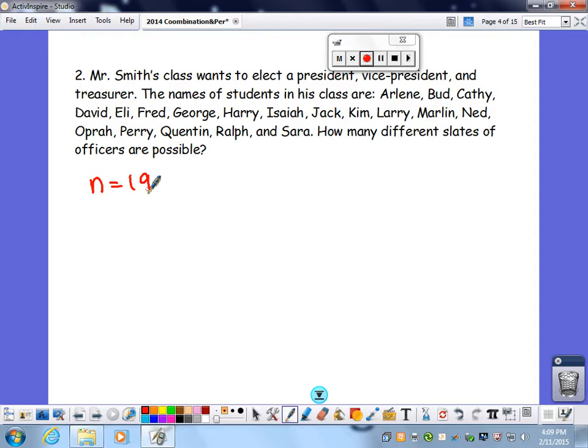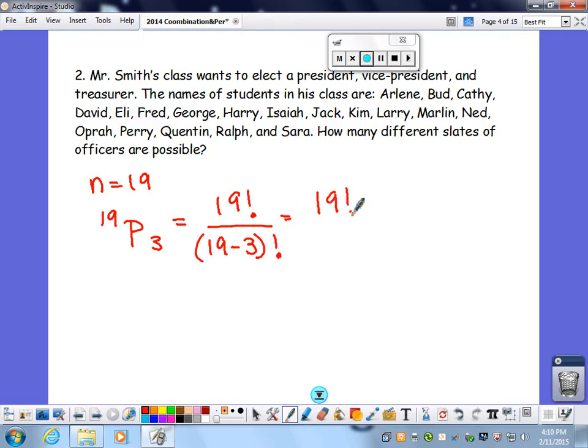So the order that we pull them out in is going to make us have a different president. So this is why this is a permutation. Order matters. Now in this case, we're not taking all 19 people, we're only picking 3 offices. So we're going to have 19 permutation 3, because I'm picking 3 offices. Alright, so let's set up our formula. N factorial, so 19 factorial over 19 minus 3 factorial. So this is going to give me 19 factorial over 16 factorial.